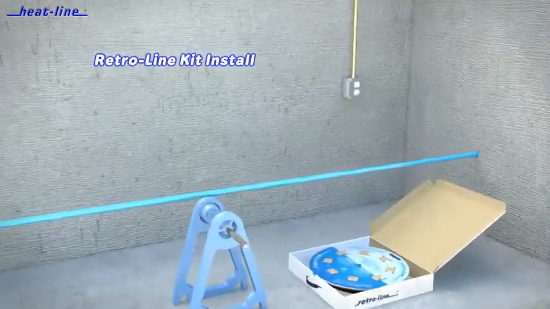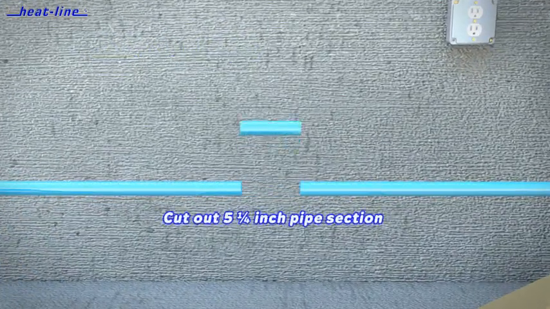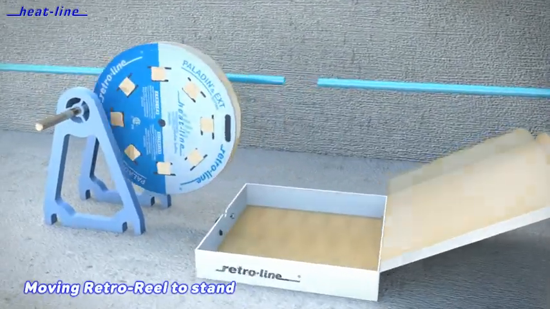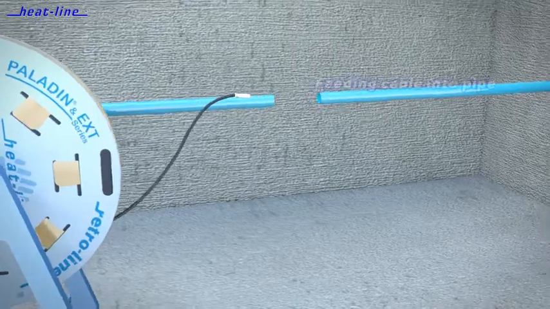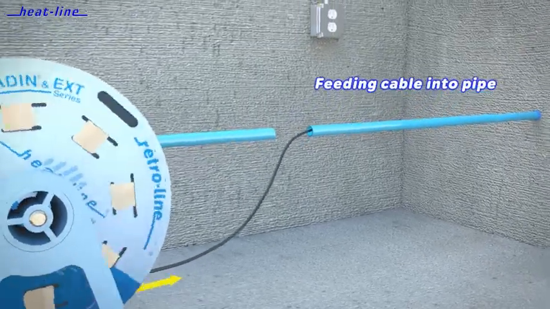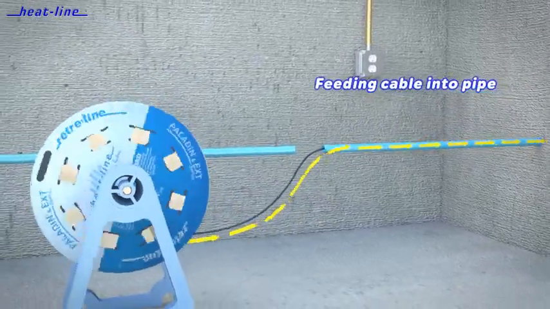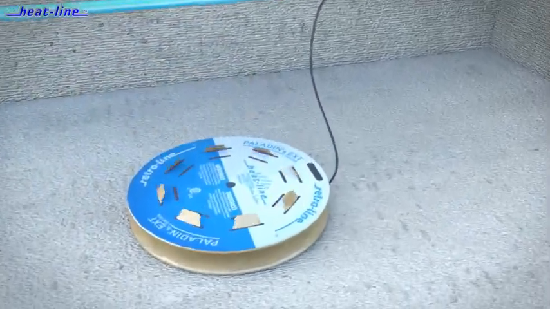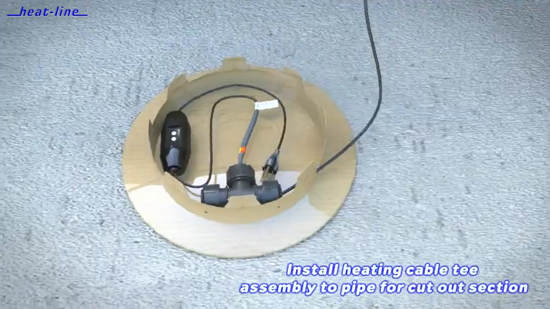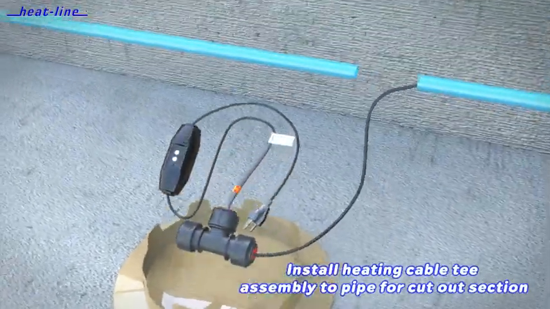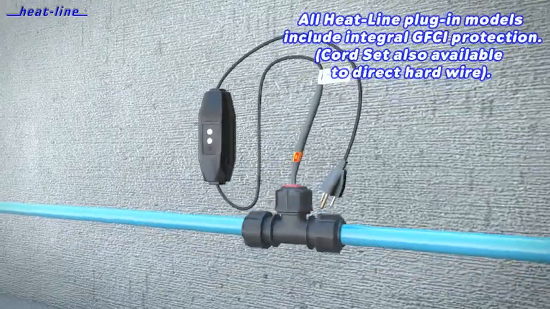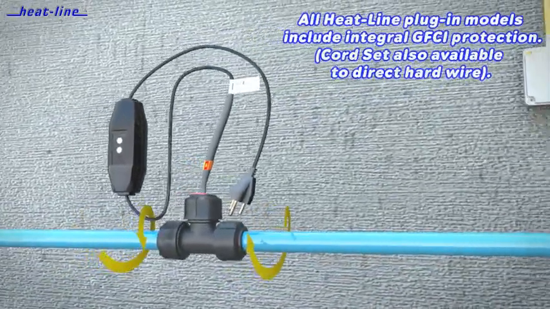Retro-Line Advanced Internal Heat Tracing Systems are designed to be installed in existing water supply pipes without the need for costly excavation. They are installed in water pipes which in most cases are buried in the ground but not below the frost line or even in pipes above the ground. Retro-Line can be used in a variety of water pipe applications including cottages, homes, resorts, and farms. Retro-Line is CSA certified to be installed in metal and non-metal pipes.